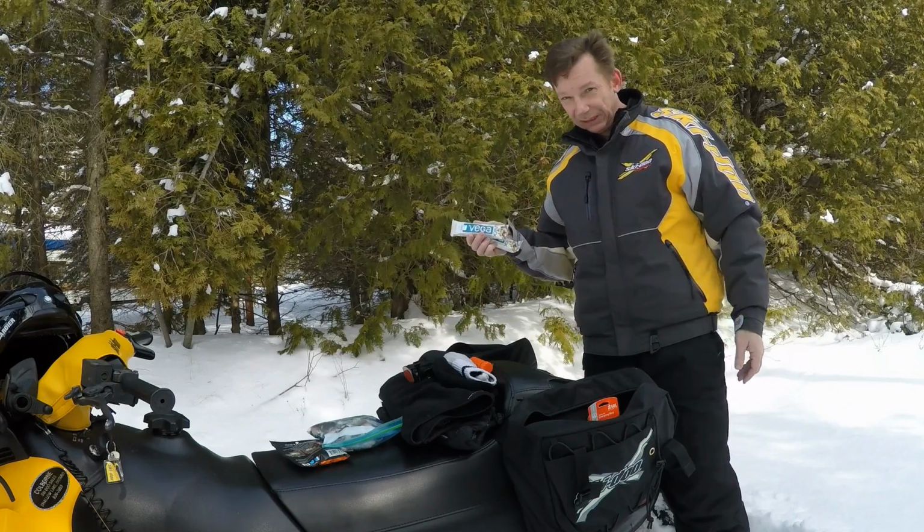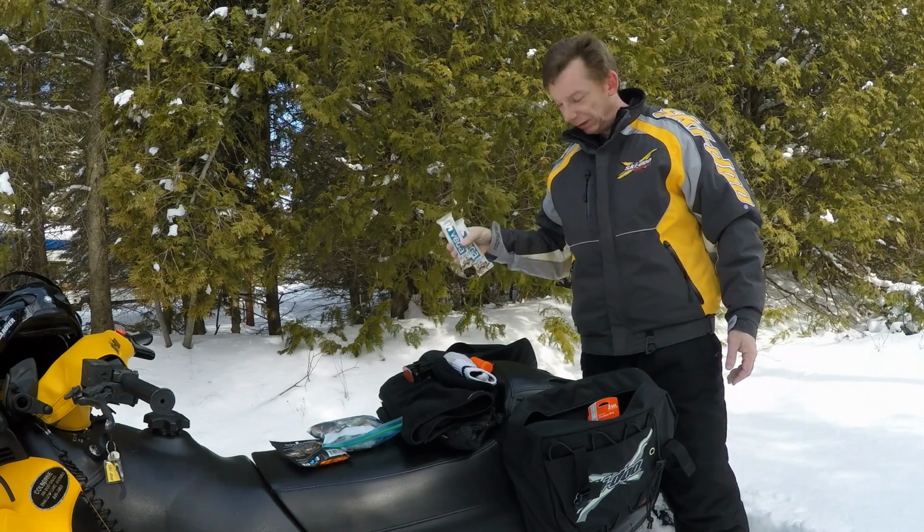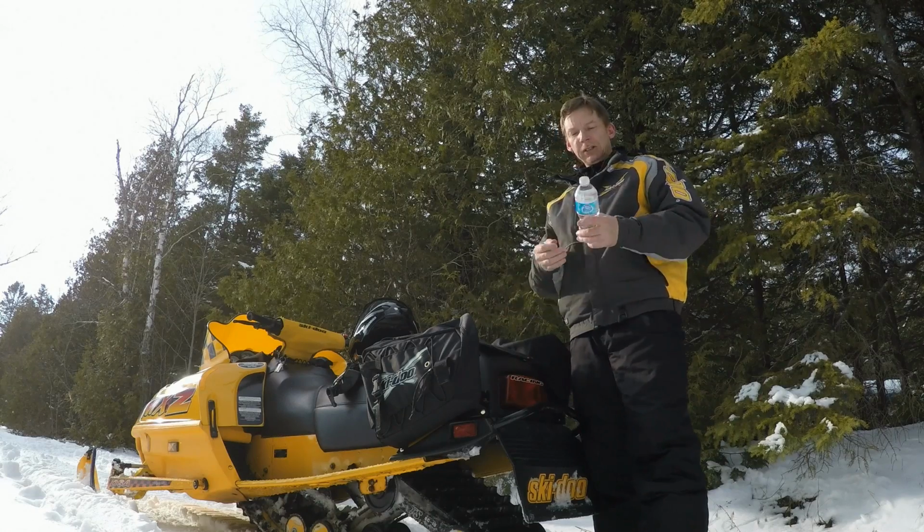Make sure you've got something to eat, so some energy bars, they're easy to carry. And you want to stay hydrated, so a bottle of water.